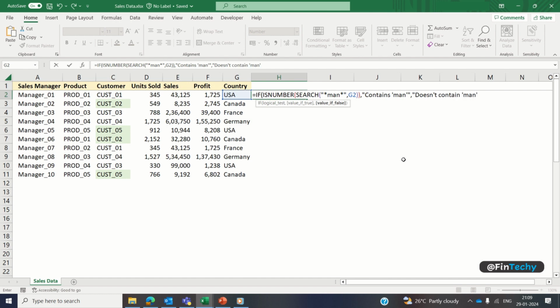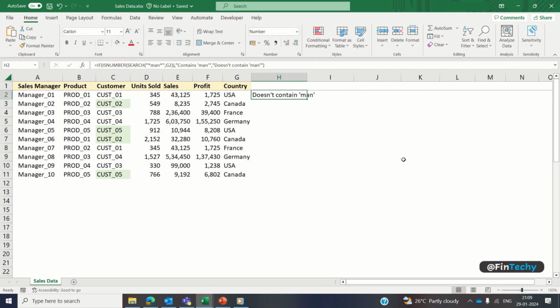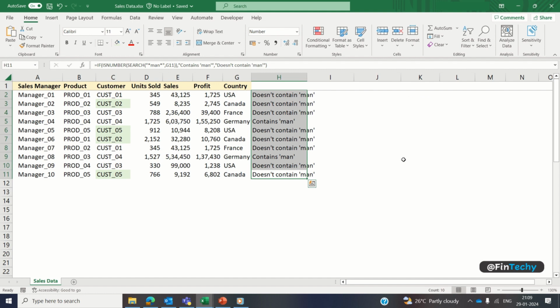So this formula checks if the country's name in the cell G2 contains the text or sequence "man" or not. If it is true, it returns contains man. This means these cells have "man" in their names, like Germany.